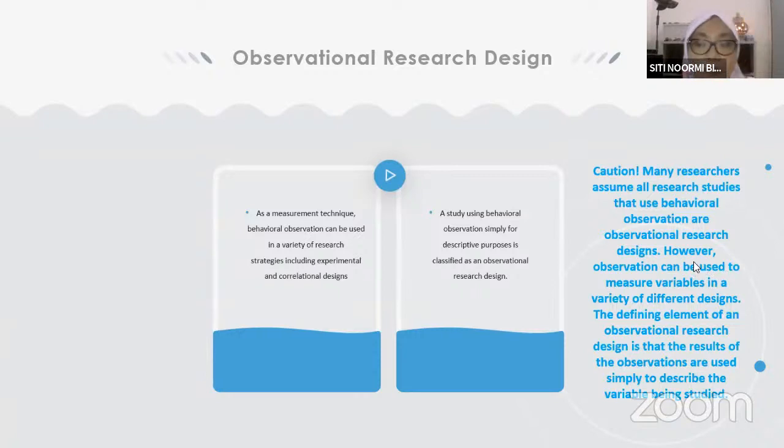However, observation can be used to measure variables in a variety of different designs. The defining element of an observational research design is that the results of the observations are used simply to describe the variable being studied. This is the differentiation between behavioral observation and observational research design, in which the purpose of observing is just to describe.